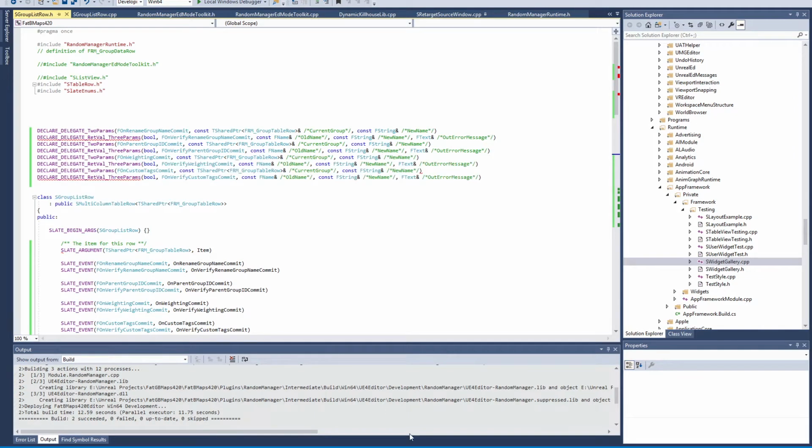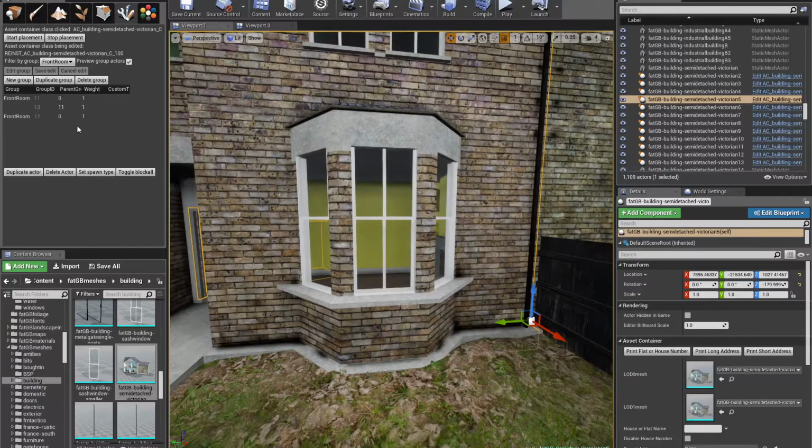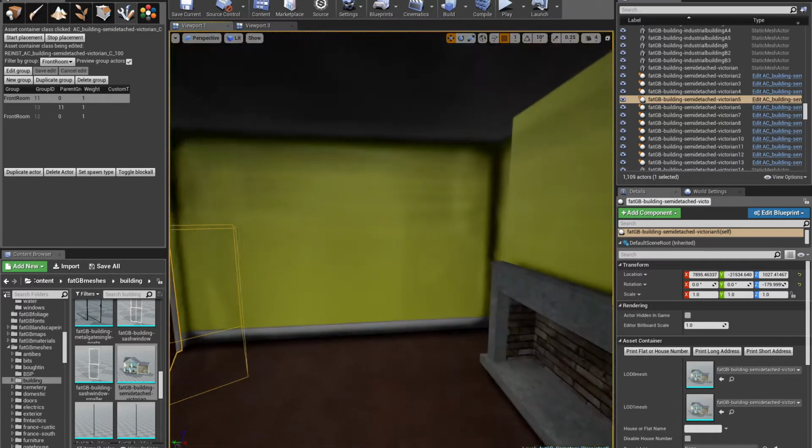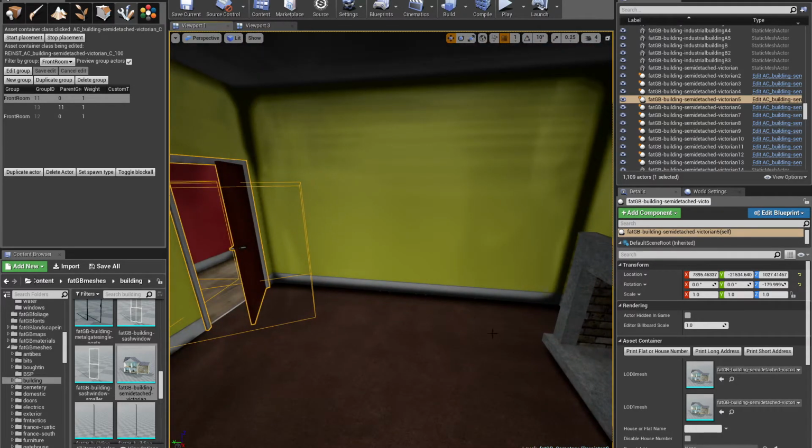but I've persevered. So I have half of a toolbar. What I haven't got yet is the actors, but what I hope is that if you click on a group, if you've got it previewing, it will then, on the selected blueprint that you activated, spawn the actors in there so you can see immediately what's going on. Then you can move them around and then save. So if you edit the group, you can move stuff around and then save it or cancel it.